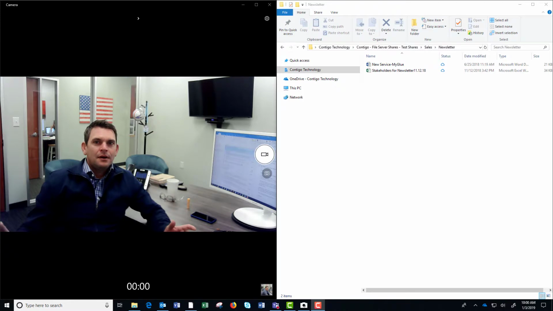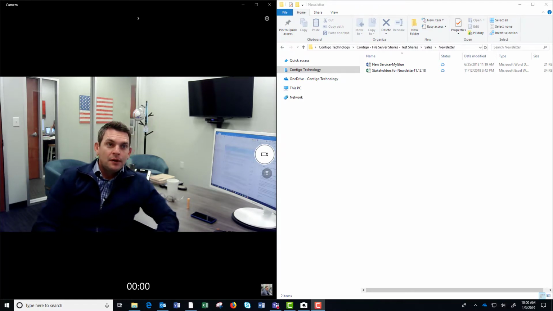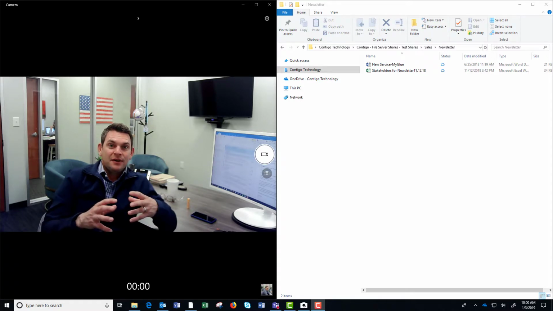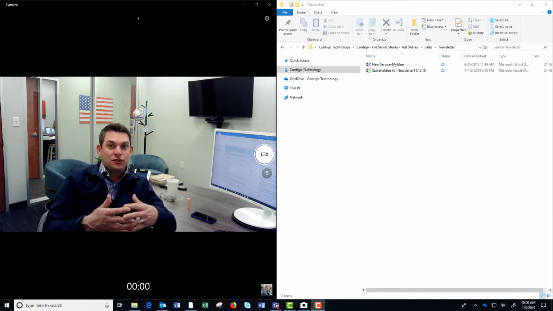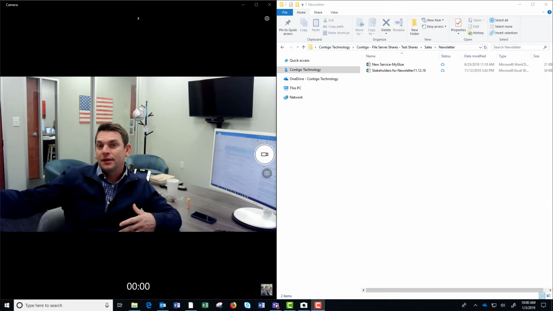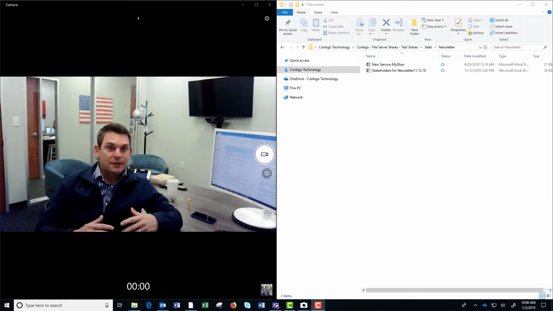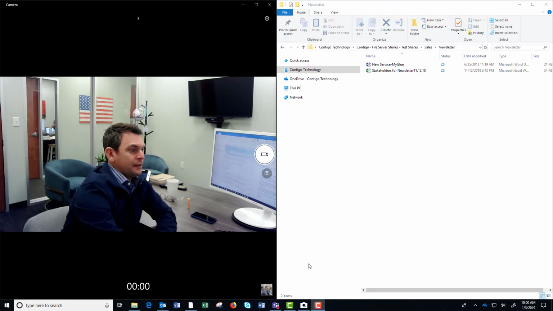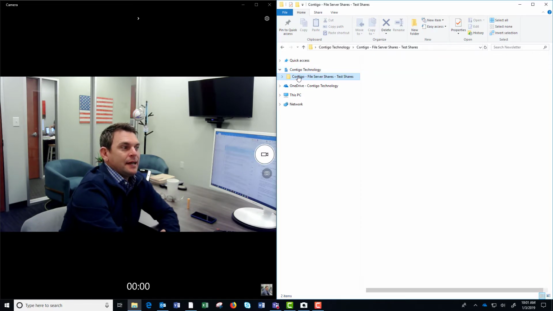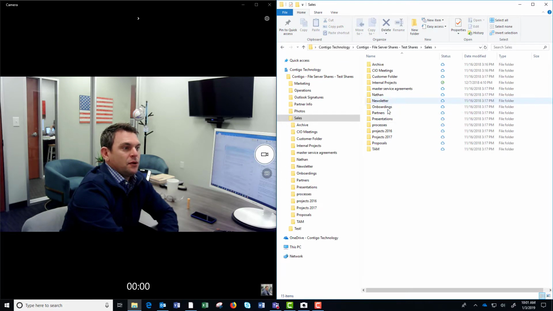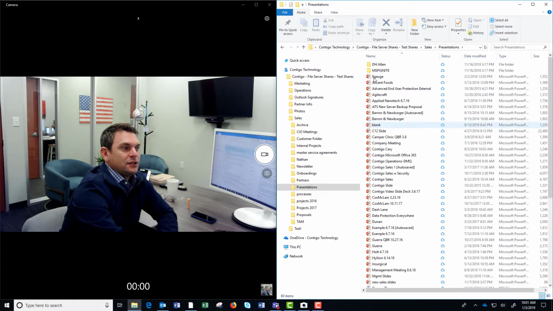Okay, the second thing I want to show is SharePoint. The users will know SharePoint as OneDrive for Business, but basically it works like a Dropbox, except all the permissions are within the Office 365 administrative suite. So now folks like Contigo have the ability to manage users and all of their IT resources in one place, as opposed to having files in Dropbox, etc. Here you can take a look at my screen, and what you can see is Contigo Technology has all of their files now in this OneDrive for Business. You open up the shares and you can see how easy it is to move around. We've got presentations in here.